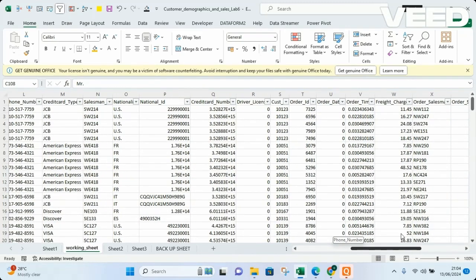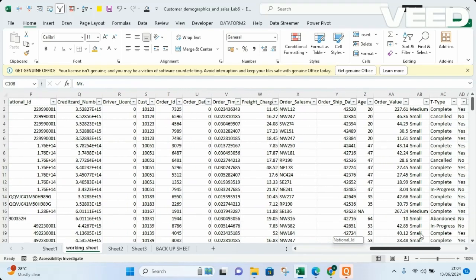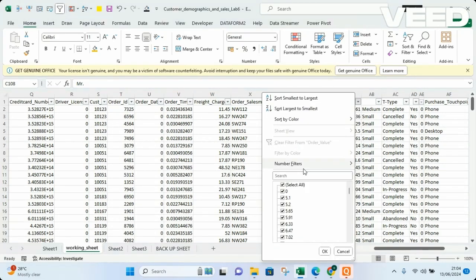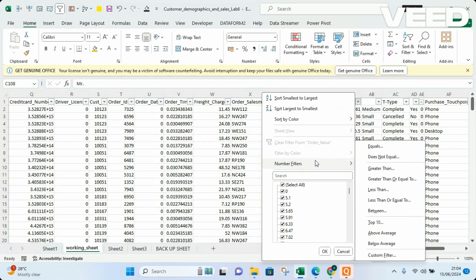Let's look at other value rather. So other value was the amount paid for that particular order. So when we click on it, we can see this option here called number filter. So number filter gives us option to do more advanced filtering.